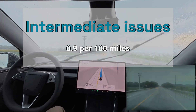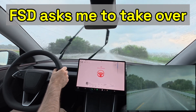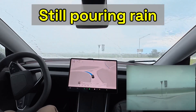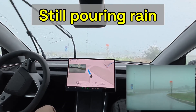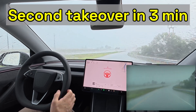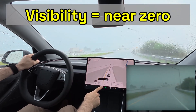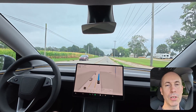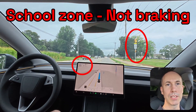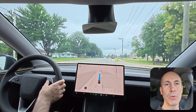Intermediate issues: 0.9 per 100 miles. This week I got three cases of speeding in school or work zones and one railroad issue. Also, during heavy rain, FSD asked me to take over. Honestly, I could barely see the road myself, so that was understandable and isn't really an issue for me — though it does raise the question: how would a robotaxi handle this? Probably pull over and wait. Let me know in the comments if you've experienced this. Speeding in school zones is still a concern — for example, with flashing lights requiring 25 mph, FSD kept going 35 until I manually adjusted. Definitely an area where extra vigilance is required.